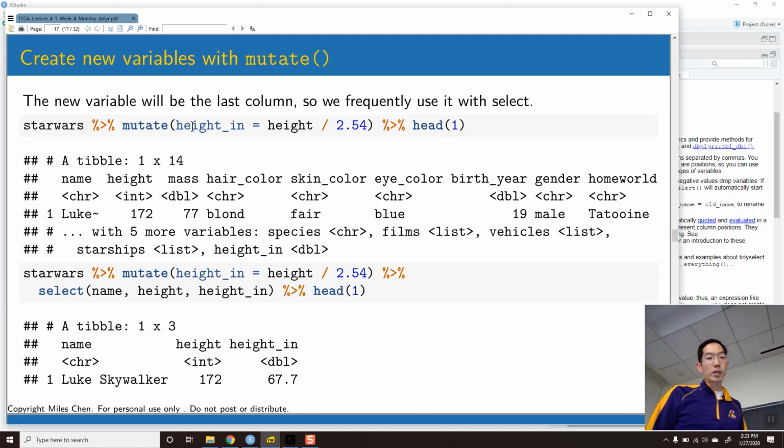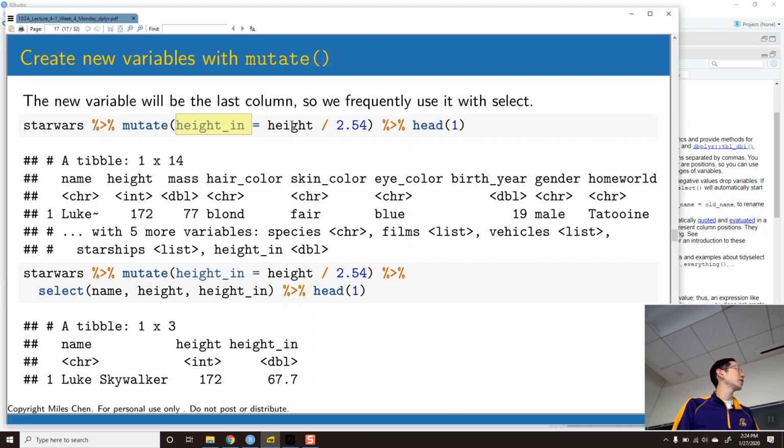Here you specify the name of the new variable you want. The new variable I want is going to be height_inches. For us Americans who are used to the non-metric system, we have to take the number of centimeters and divide by 2.54.